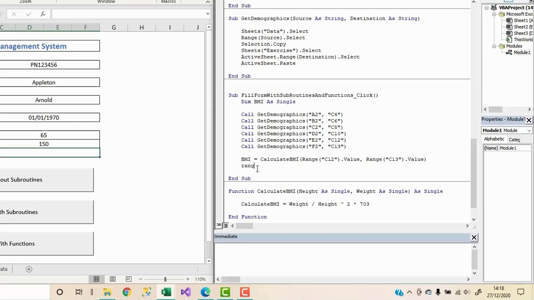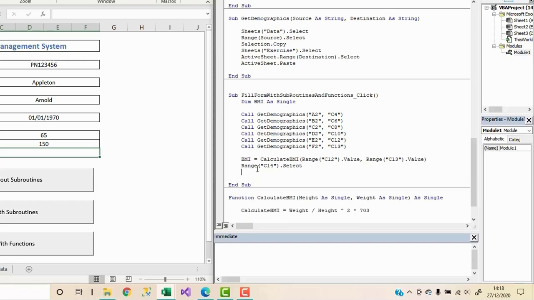And with that, I can then select range C14. And with the selection object, set the value property to BMI.